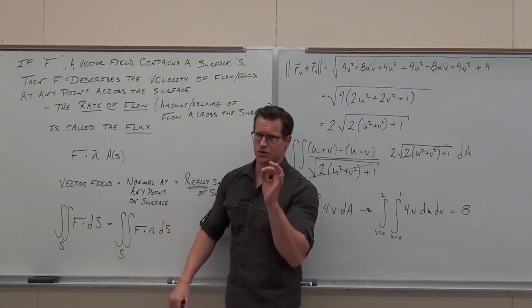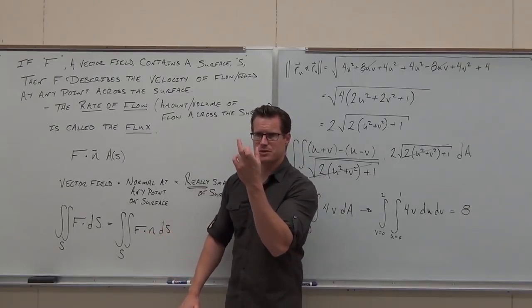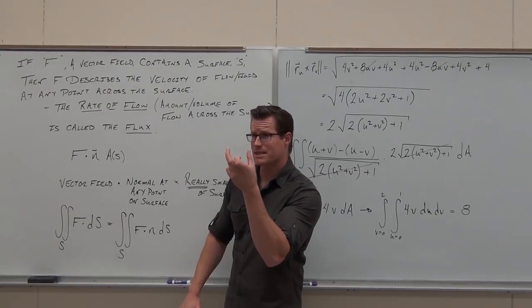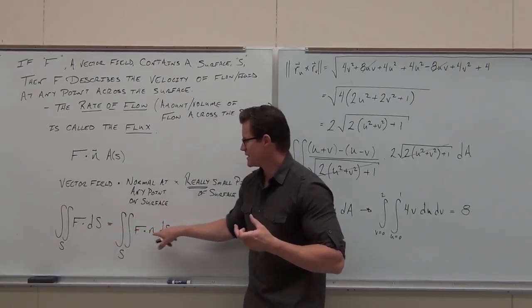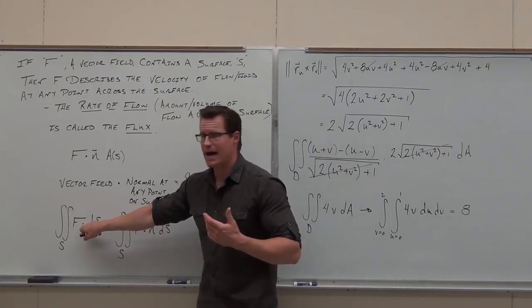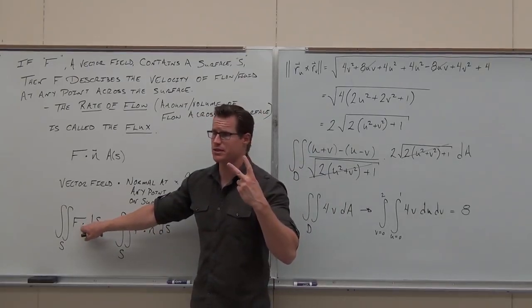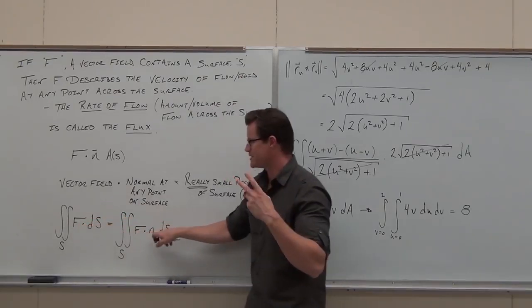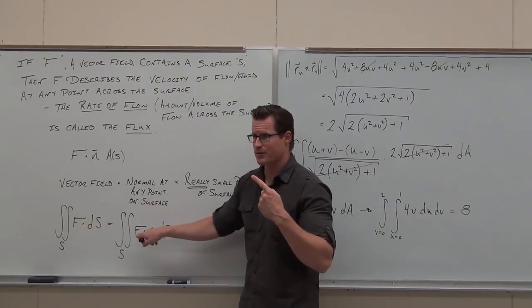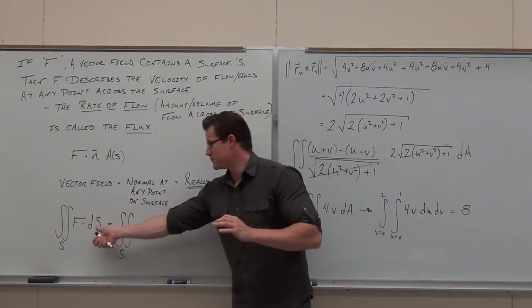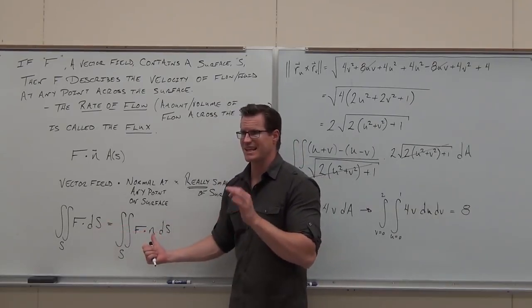I need to make a little point here. Much like the switch between F dot dr and F dot r prime dt, this S is a slightly different S. Notice the difference. A dot product has to happen between two vectors. Do you see it? These are two vectors. This includes the vector portion of it. This one does not. This is a dot product between F and n. This is just the idea of the area itself. It's not a vector. It's the difference between a vector and a scalar. Does that make sense? It's slightly different.